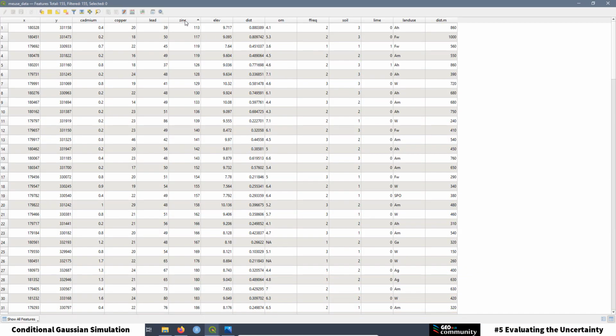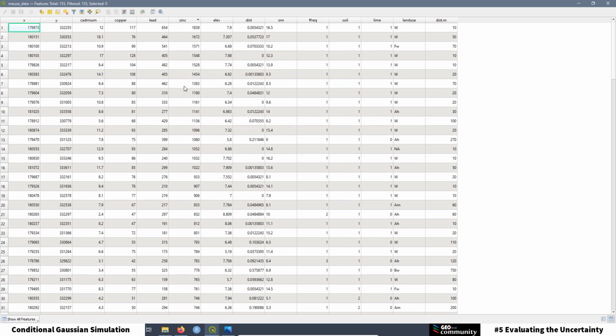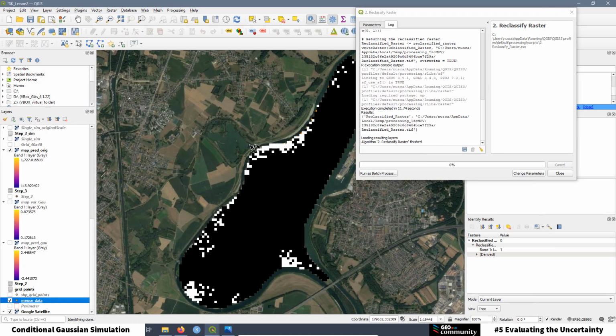Here you can see the values for the zinc concentration in milligrams per kilogram. And as you can see, there are a lot of values that are higher than 1000, even almost close to 2000. And these values are really, really high. And when we have a soil that has values too high, the soil can be declared as a contaminated soil.